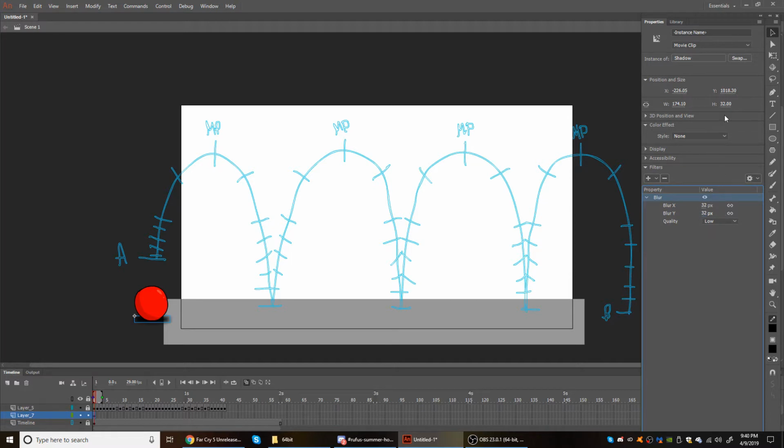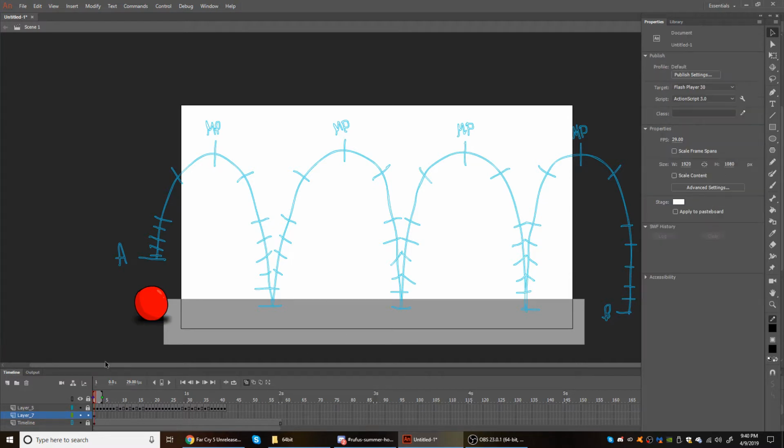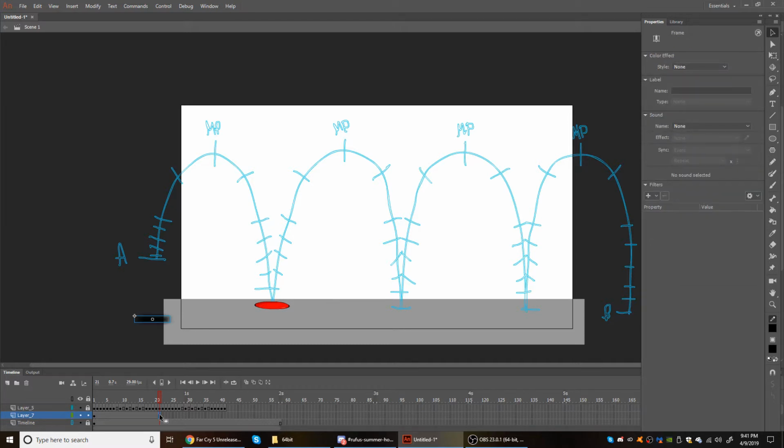You can blur it out so much that so long as within this animation you keep this blur here and just shrink it as it goes up and make it go back to normal when it comes down, especially when it hits the ground here. So, and I'll do that real quick to do it with you.